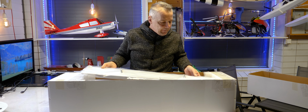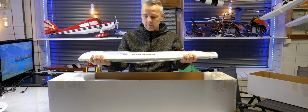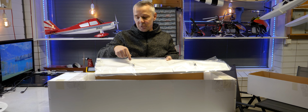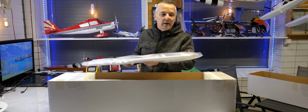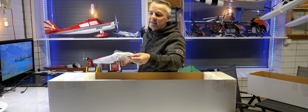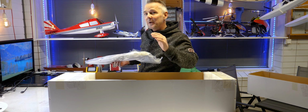On top here we have the wings. Beautiful. And as you can see, you have ball links. That is cool. You have protectors for the servo. You have servo cases, which means that it's easier to replace the servo. You have flaps and ailerons. And you have mounts on the tip of the wing for the winglets that we are going to check out a little bit later.